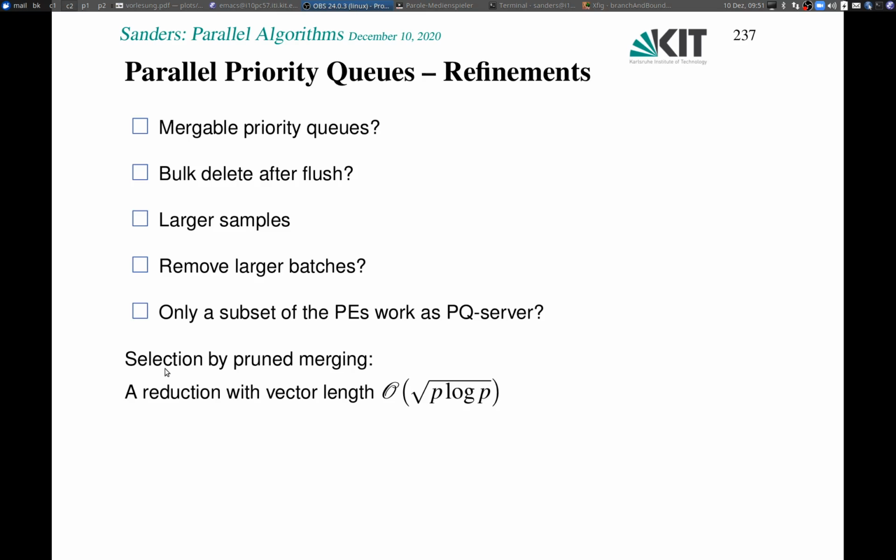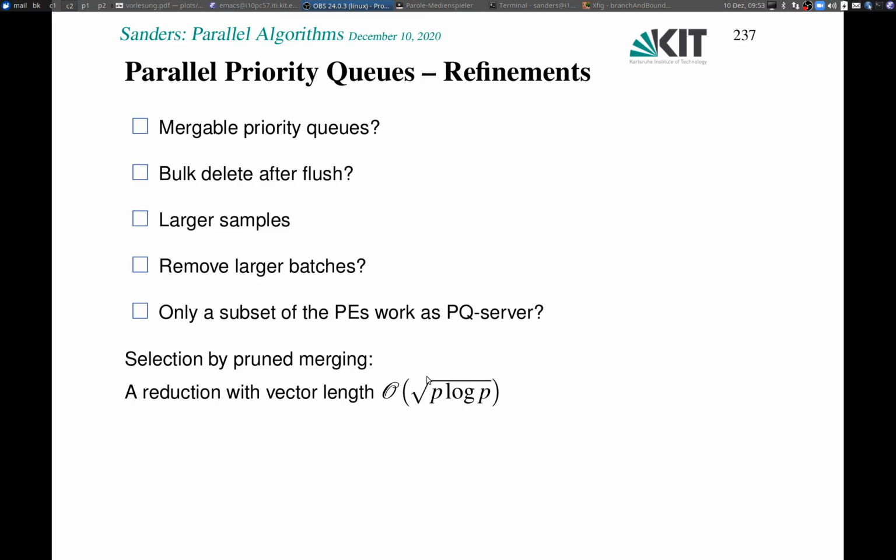And then finally, I implemented part of this, and in order to get rid of the costs of the relatively expensive selection operation, I actually did a suboptimal selection operation that, however, requires only a simple reduction. So very low latency in the communication at the cost of relatively long messages.